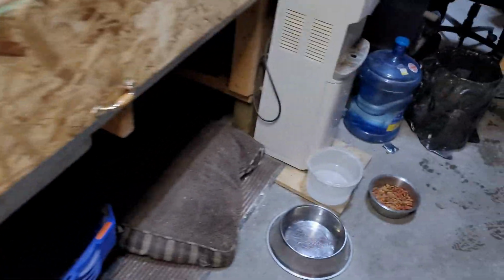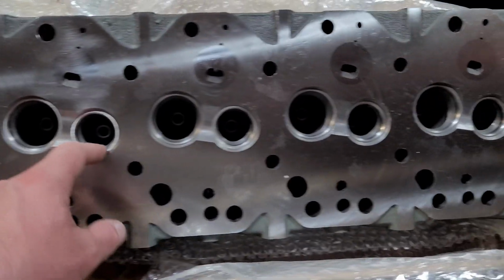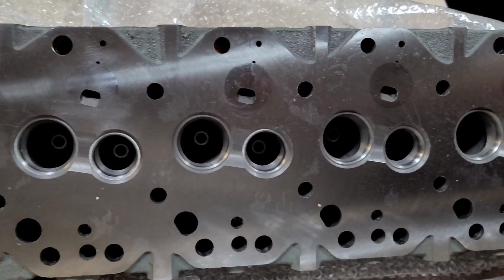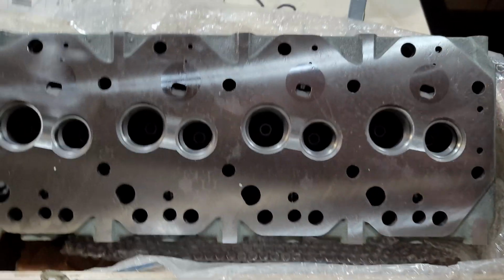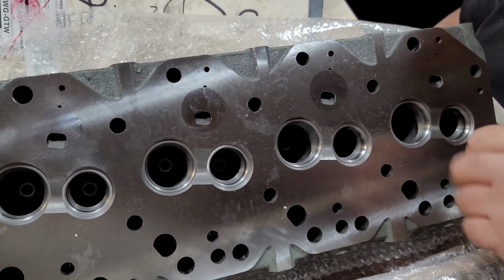The old cylinder head that came with mine was the wrong head for the engine. So I'm hoping that it's going to work. We'll see. From what I can see, this part number is the only brand new one that's available. Well, if worse comes to worst, you buy new valves to fit. But I still got to make sure that I'm not going to have clearance issues and everything.